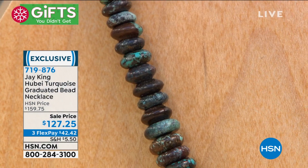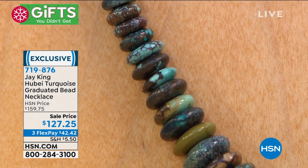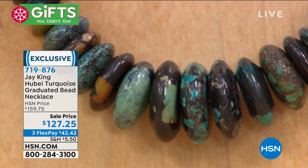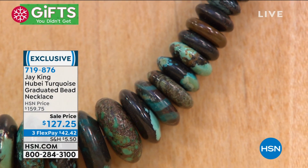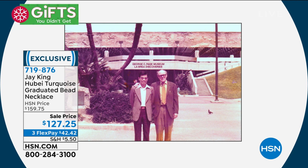This material is so unique and so different, and it really made a big splash on the market. Like I said, it was mined in the late 70s, early 80s. The government went in and shut it all down. You can't even go there anymore. As a Westerner, I wouldn't even be allowed into the region. It's all totally closed. It's closed to the Chinese.